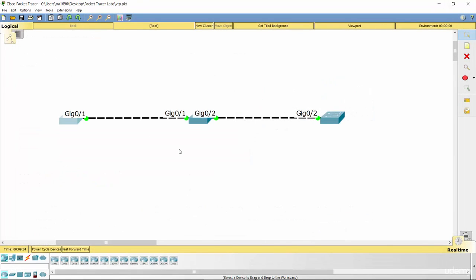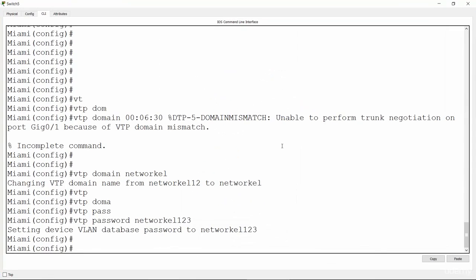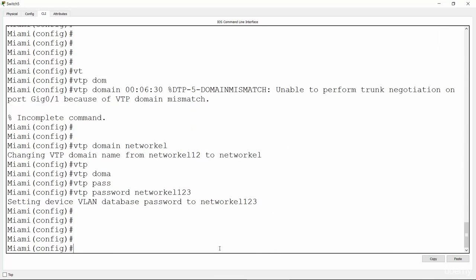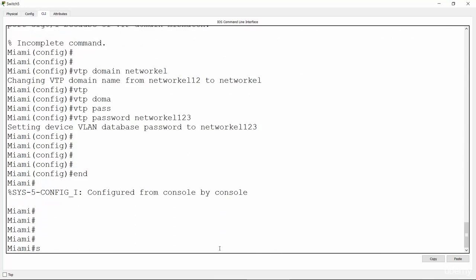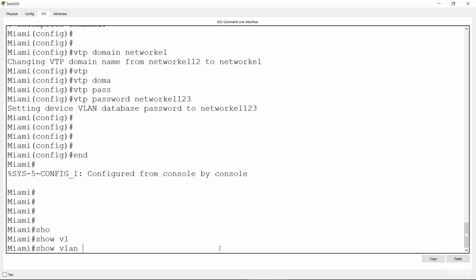I'm not gonna configure any VLAN statements on the other switches. I'm not gonna create or delete a VLAN. I'm just gonna check what's going on there. So there we go. I'm in Miami right now. Show VLAN.